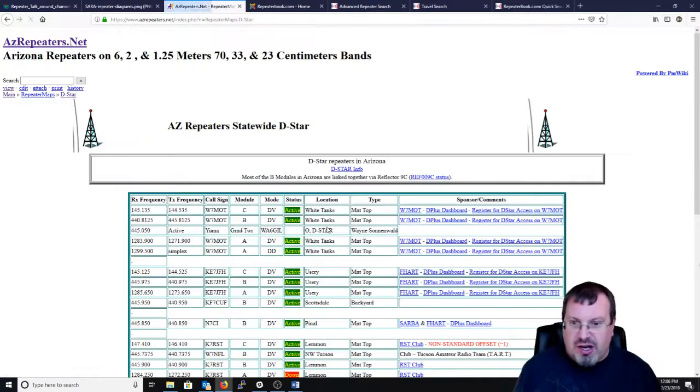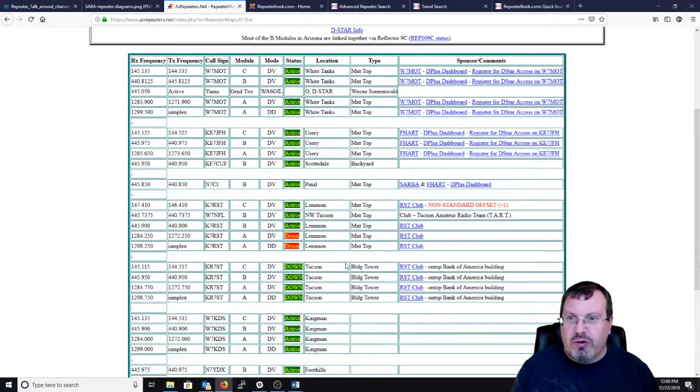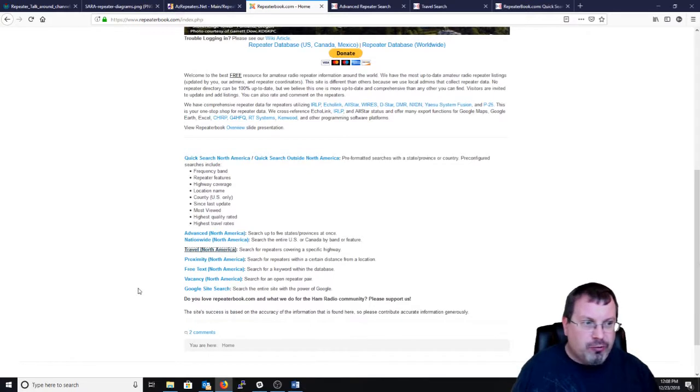We do have D-Star in the state. There's quite a few of them, as you can see. So those of you who have an Icom radio with D-Star capability, you're going to want to really start going down this path and start looking at this. I'm going to talk about RepeaterBook, because RepeaterBook covers, I think, the entire world. Yeah, it's worldwide. I don't use RepeaterBook all that much. Not really too certain as to why. I think it's because I don't really travel outside of the state of Arizona all that much.